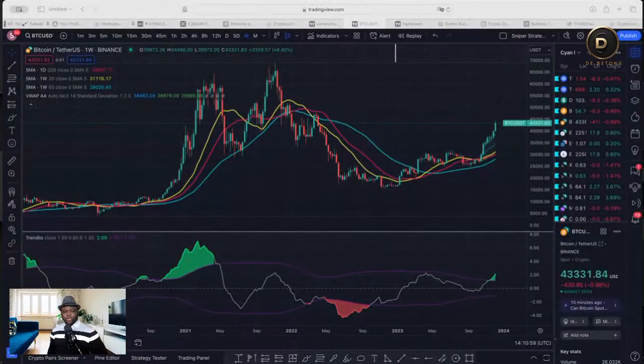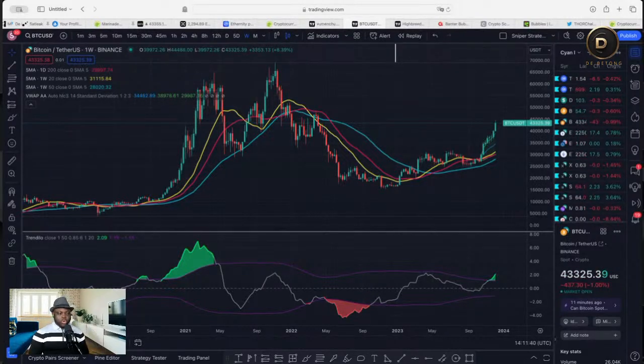Now let's go to the charts. This is going to be brief because I want you guys to get it. Let me first of all walk you through what this is all about. These are moving averages. Moving averages are lagging, but at times they give us the direction where the market is going. I have here the SMA 1 day and 1 week. The yellow is the 1 week, the red is the 1 day, and the blue is the 1 week. These are the 200, 20, and 50 moving averages on these time frames.